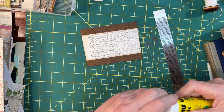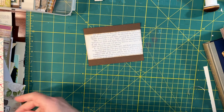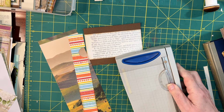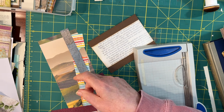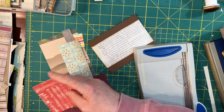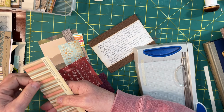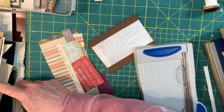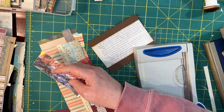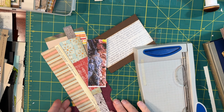Okay, now what I have handy for some of the little books that I'm going to be lining up is I just have a lot of scrapbook paper scraps. I mean, these are literally scraps. Some of these are things that I pulled out of the bin because they were just little strips like this one. But I thought, oh, I can make a book spine out of that. There's several here. Some are two-sided, so I like this one with the stripiness. And these are a few little magazine type pages, but I think these are all mostly scrapbook paper. So why don't I continue in that vein?